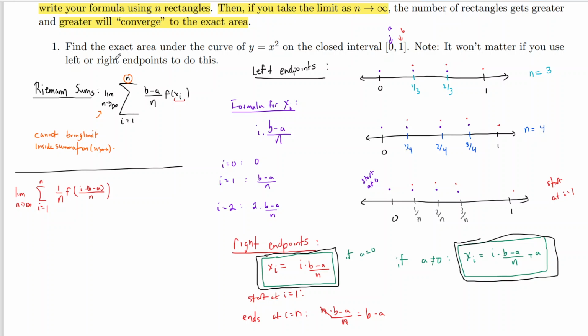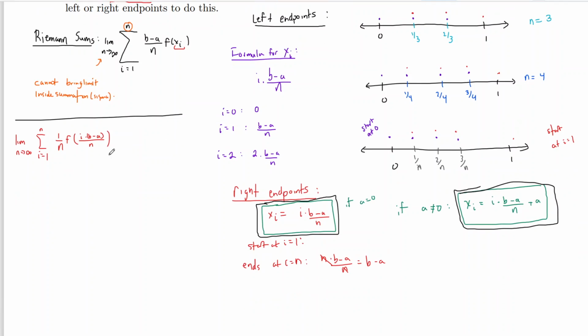One thing I'll mention here is that if you're doing any function, Riemann sum from 0 to 1, or the exact area, means the same thing, from 0 to 1, this is actually a general formula because we haven't used x squared yet. And that could be pretty helpful if you're doing a different problem where the area under the curve you want to find is from 0 to 1. You can just use this formula, plug in your function value, and go from there.